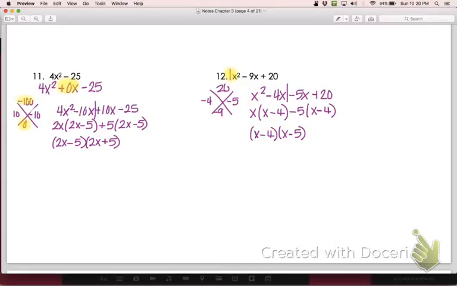One last thing that I should point out is that the order of the factors doesn't matter, nor do the sides of your diamond. For example, on number 12, I put negative 4 on the left and negative 5 on the right, but if you did it backwards, you would still get the same answer. You might end up with your factors in the reverse order, but since 5 times 2 and 2 times 5 are both 10, the order doesn't matter when you multiply.